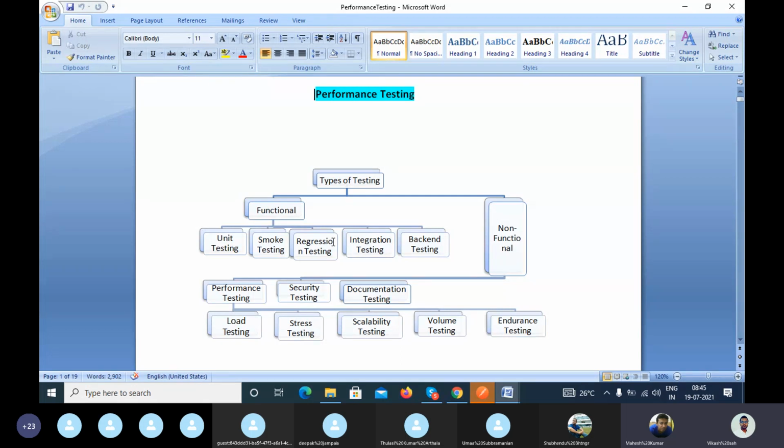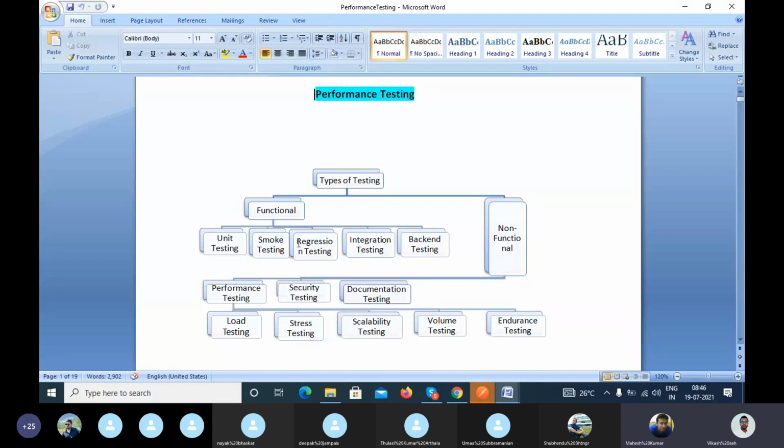So functional testing means, what did you understand? You are testing the functionality, you are testing the behavior, right? So guys, tell me, in the unit testing, you are testing the functionality or not? Yes. In the smoke testing? Yes. In the regression testing?